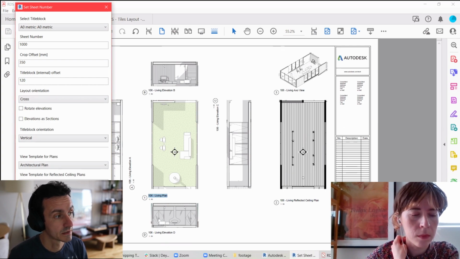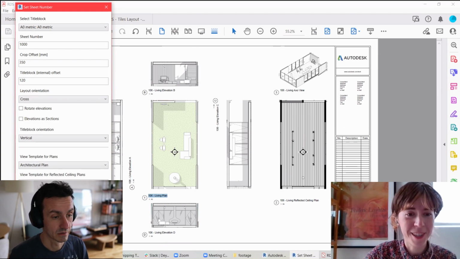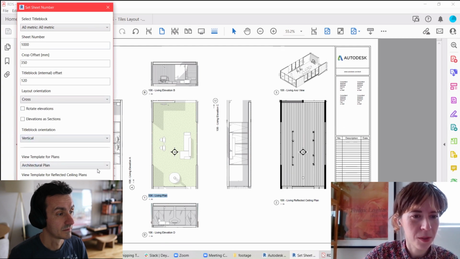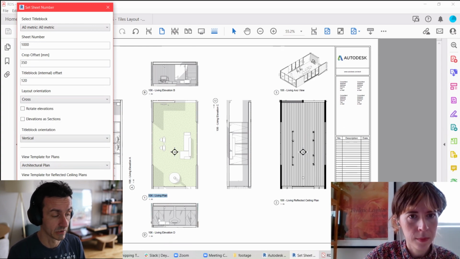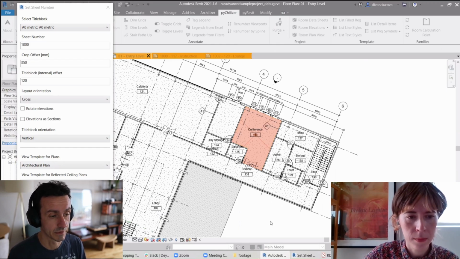And finally, what we've done is the UI is persistent across the sessions, so it will remember whatever settings you're using, which is a great improvement to the everyday experience of using this tool because you don't have to select every single time. It will remember your last choice. And as you can see, if you remember the last version, the UI has grown a lot. We're still using pyRevit's native forms for that, and it's still doing a great job. If it grows a little bit more, maybe we do go and create a custom WPF form, but it still does the job great, which again showcases how cool pyRevit is out of the box.